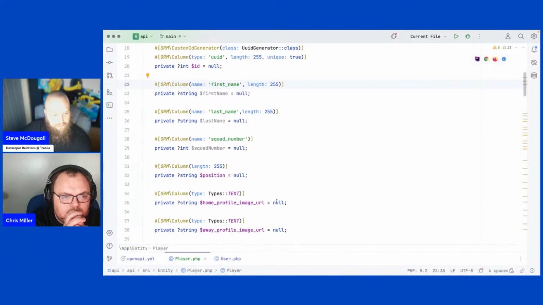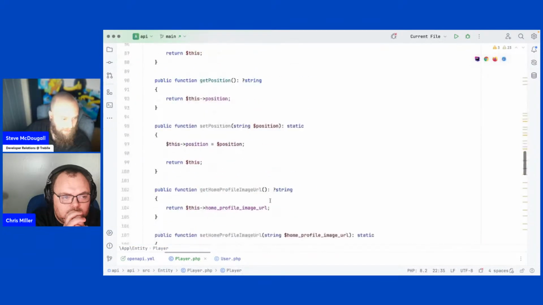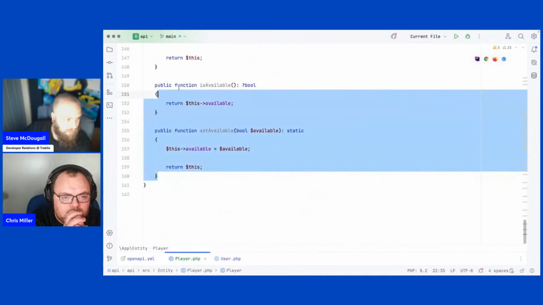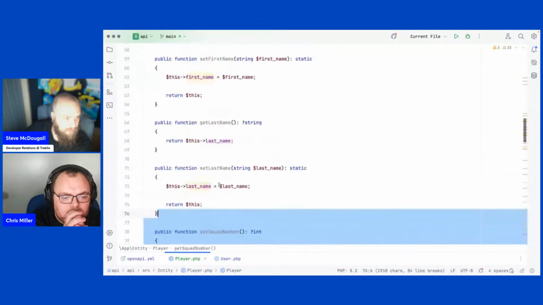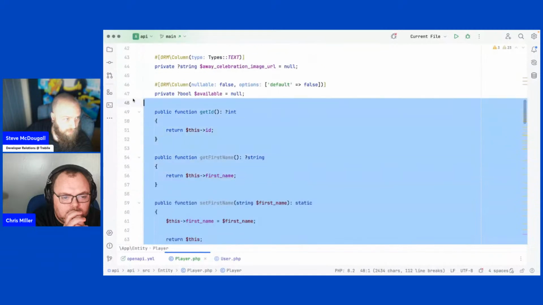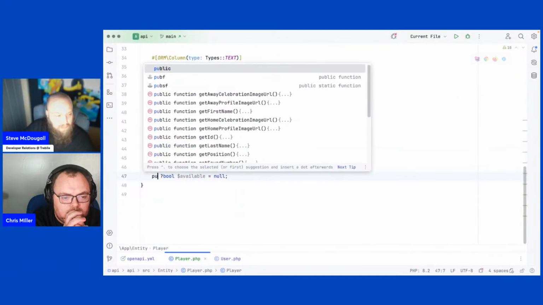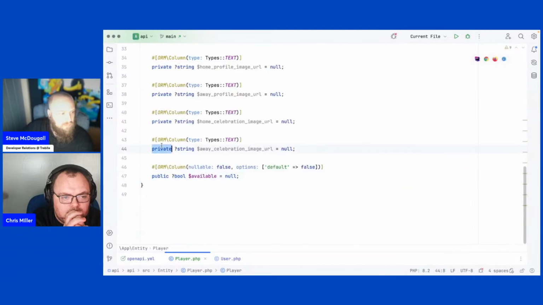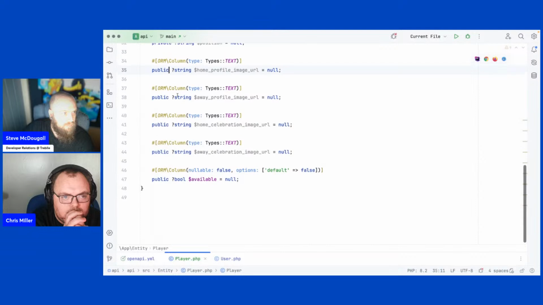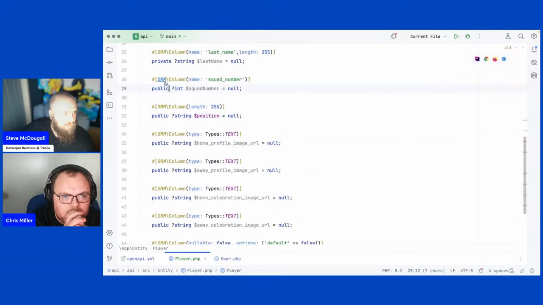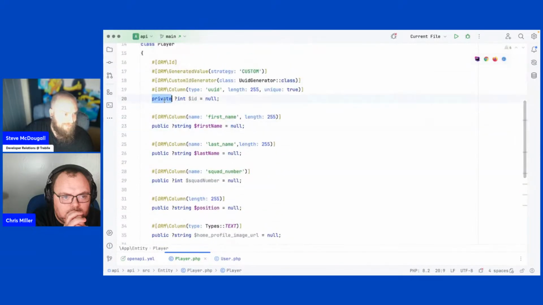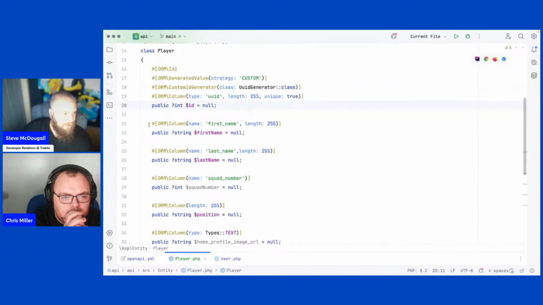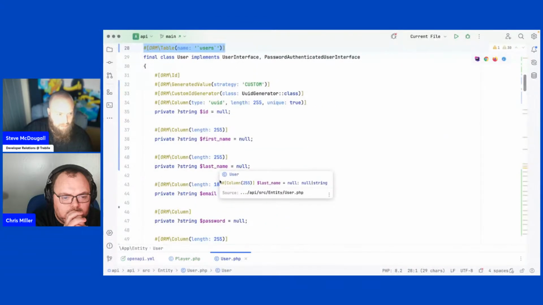Couple of setters and getters. That is definitely something that I would happily do. So I can do all of those. Make these public. I feel like people are helping me learn Doctrine here. Like, come on, Steve, it's time you picked up Doctrine. Because before Eloquent, I was using Slim.